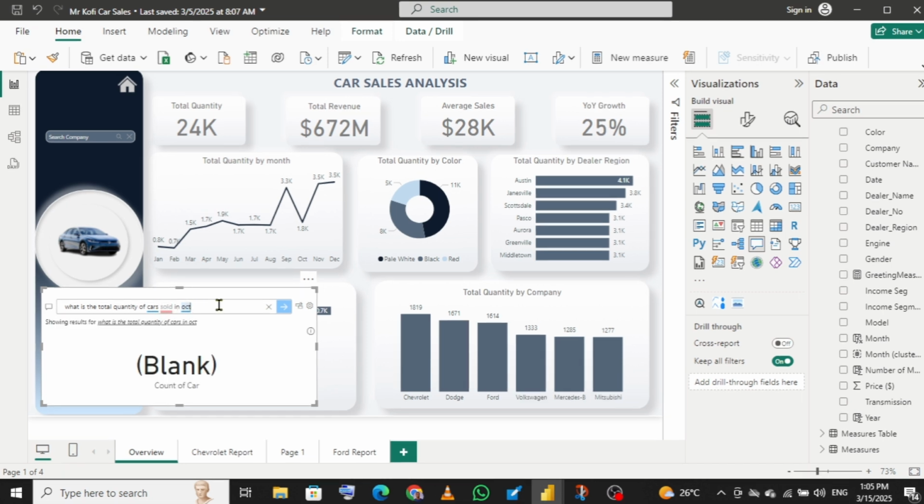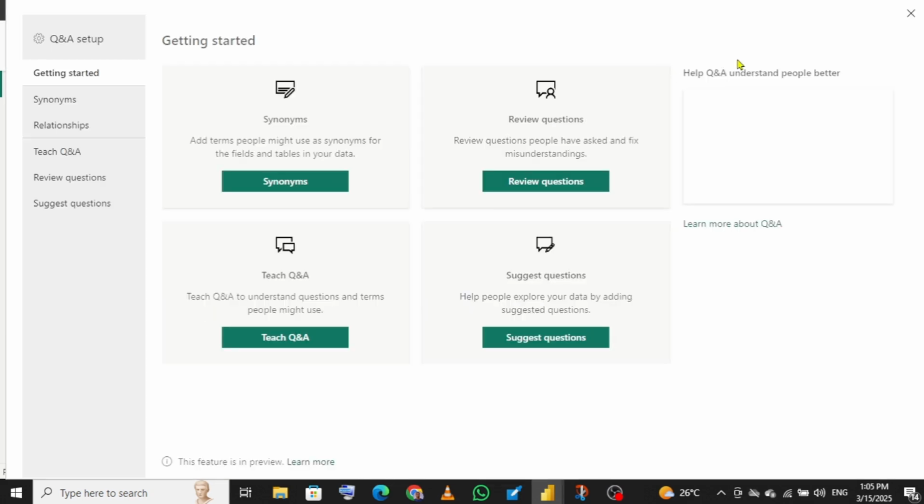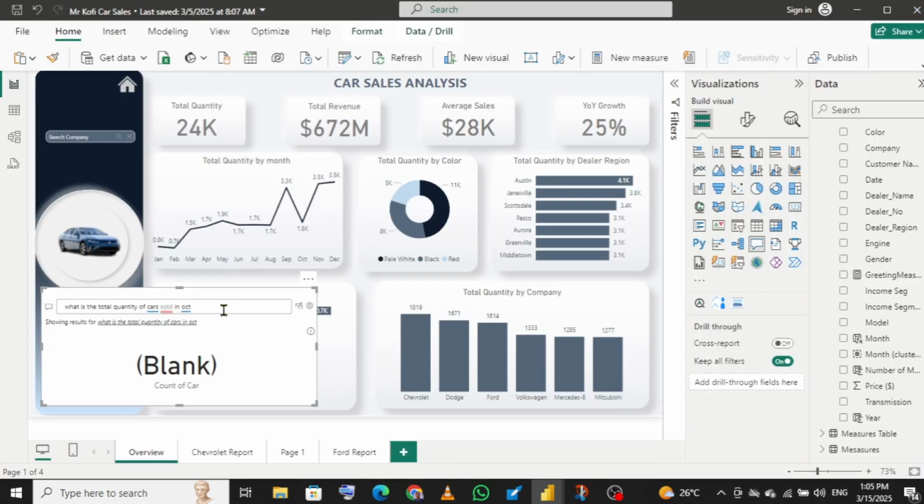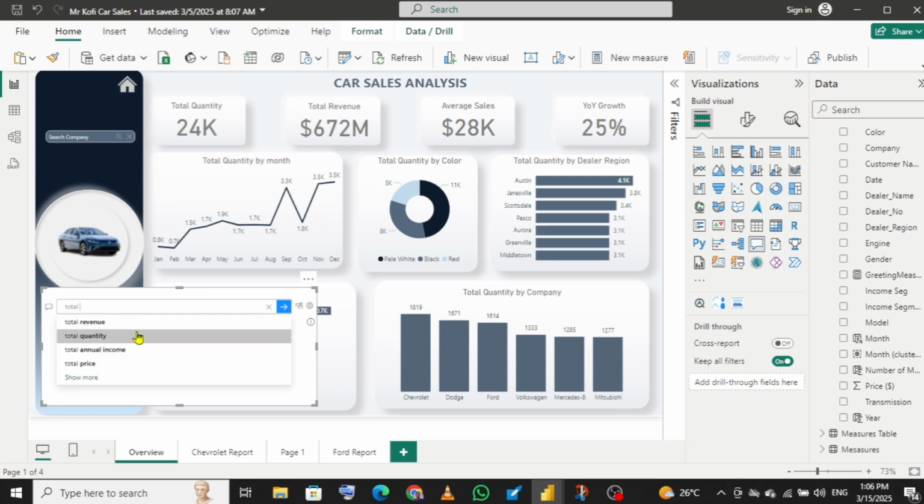All right, that does not bring out anything for us, so it's showing that there's an error here. So I would just cancel this. Probably our question was not really direct. We can just ask simple questions like total quantity, and hit enter. Let's look at this. So you can see now you have the total quantity, you understand? So there are several things you can do with that.